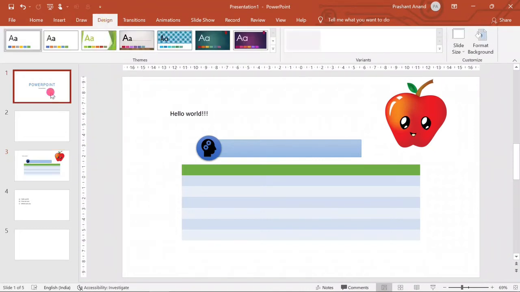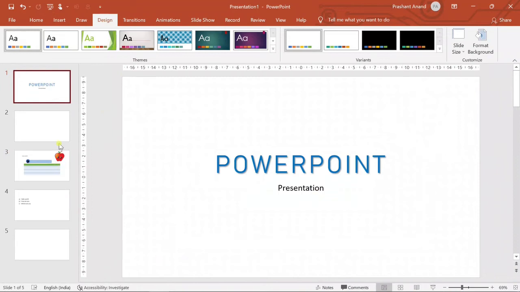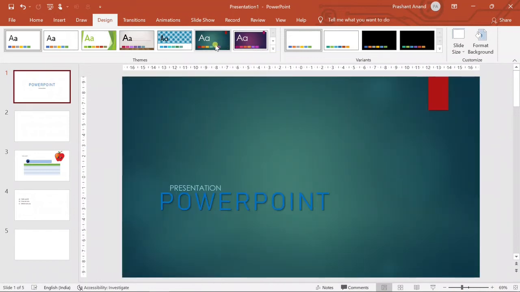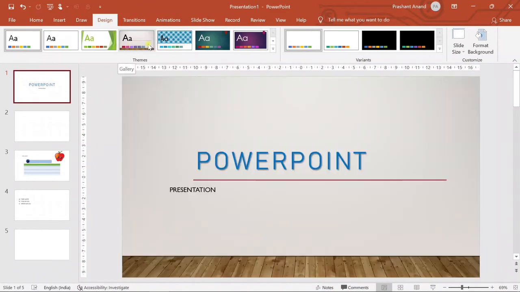So as you can see, this entire deck is very simple, right? It has no design element or nothing. So we can simply choose any of these themes from here, and we can make it more attractive. Once you scroll your mouse on these themes, you'll get the preview.